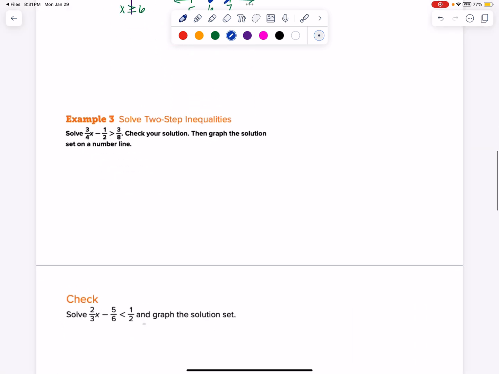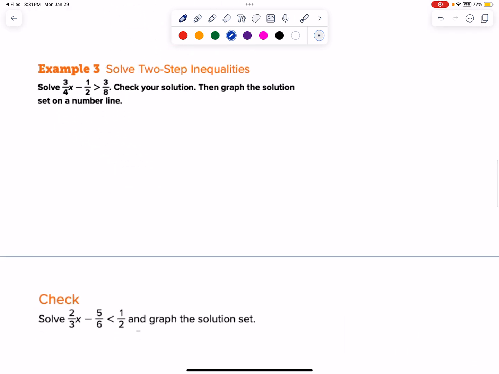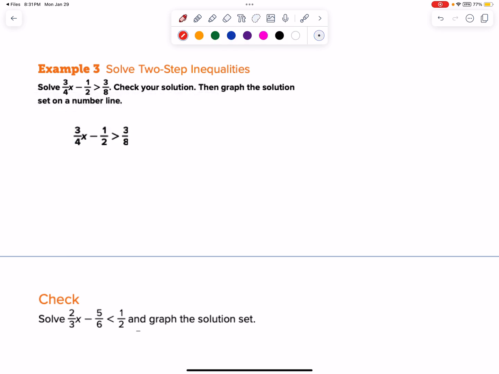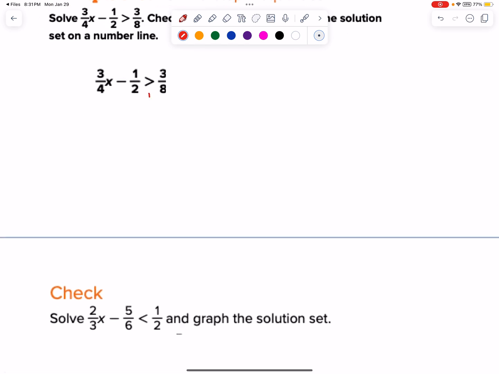All right, let's go ahead and check example 3. Okay, go ahead and rewrite or lasso. I'm definitely going to lasso that. Okay, same thing, just with fractions. No big deal. You know how to do this. You can also use Desmos if you want. Okay, separate our workspace. Let's see, I could change all these to decimals too, but it's really not too big of a deal. I have to add a half.